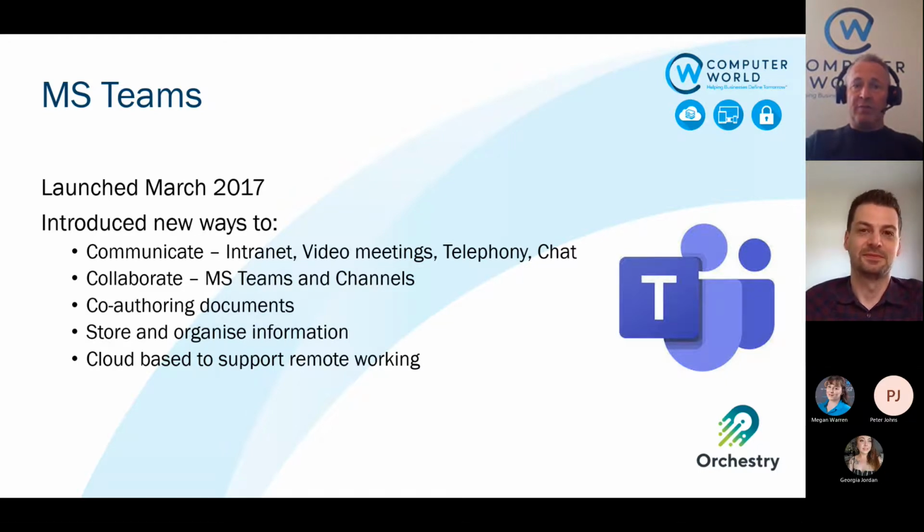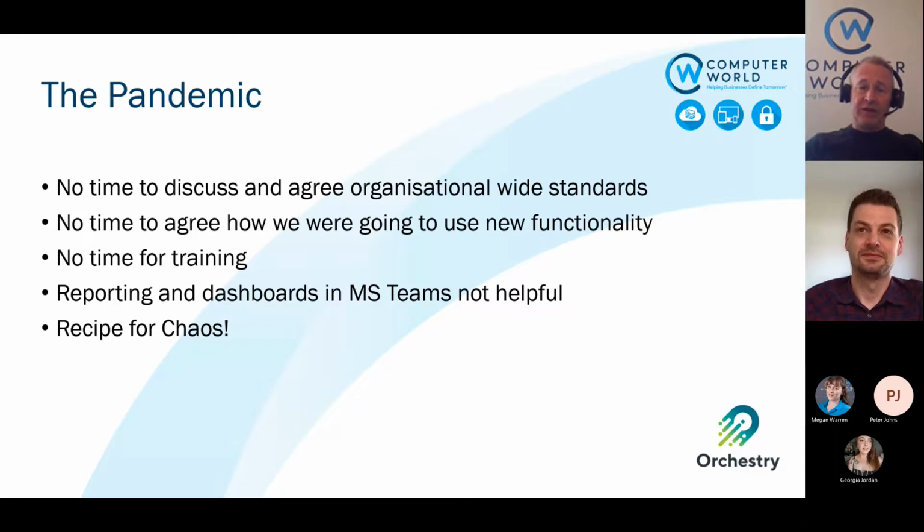Then in 2019, we were hit by the pandemic, and all of a sudden, all of these tools that were available to us through Microsoft Teams became very relevant, because everyone was sent home and everyone had to start working from home. The problem with that was, even though we'd had access to that stuff for 2 years, not many people had made much progress with adopting Microsoft 365 and Teams during that period. And all of a sudden, we all rushed at it.